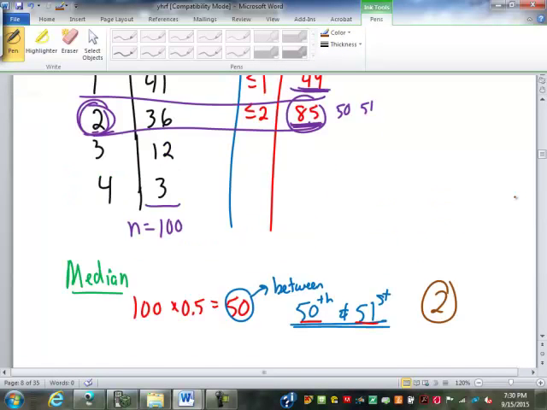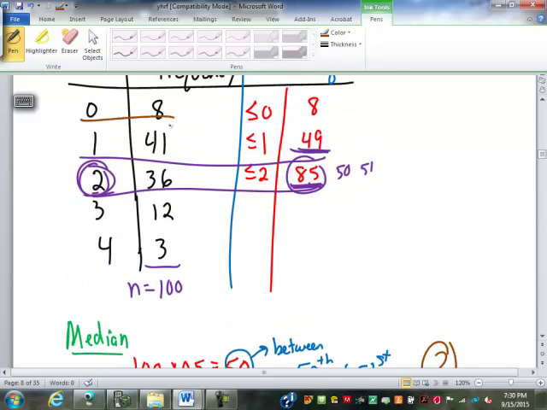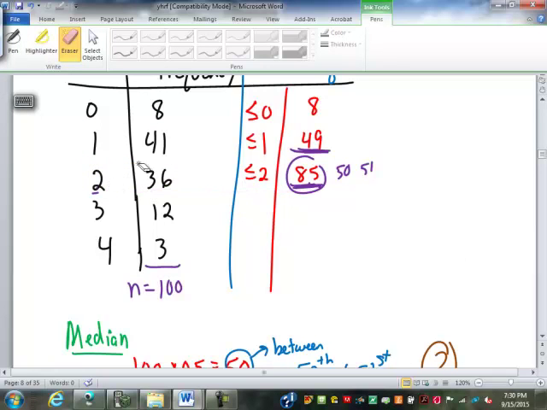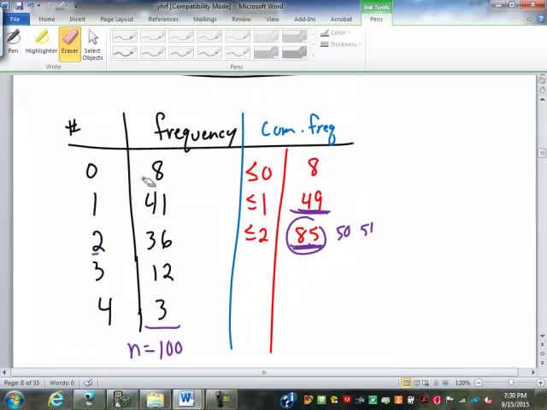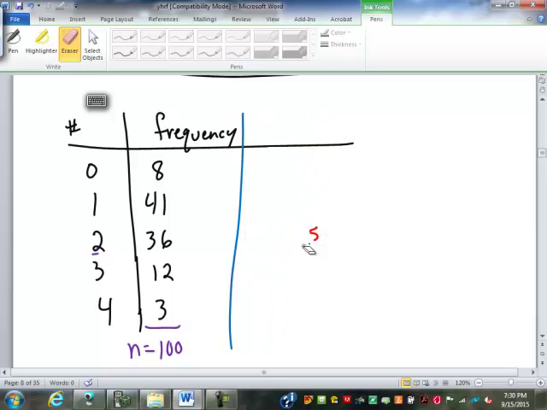So that is telling us that our median is 2. The other way of thinking of that is if I were to list these all out, I would list out 8 zeros and 41 ones and 36 twos. The 50th and 51st would both be twos. So that's the median. It's actually a little tricky with the frequency table because it's a little hard to picture that number being in the middle of one of those classes. Now I'm going to erase this column. I'll give you time to rewrite this frequency table right now because we're going to next use this frequency table to find the mean.